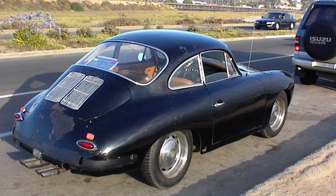You know, the WEBER 40 IDFs are not stock on this car. It's supposed to have Solex P11s. Also, the distributor on this car is a replacement distributor. It's a Bosch 050, and it's not quite the same as the Bosch 022, which is what this car should have. I got to tell you a little something, it's actually running better than I remember my 356 running.